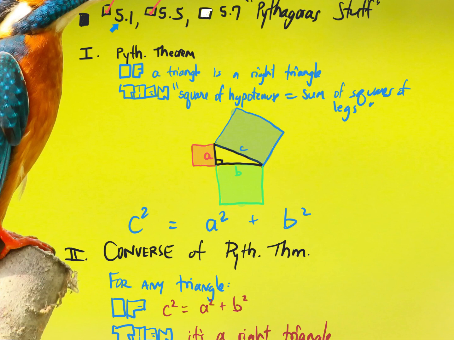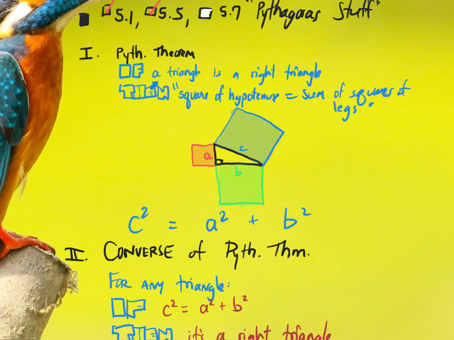First of all, remember, we did cover section 5.1, but then we skipped 2, 3, and 4 and went straight to section 5.5. Here we are in this video talking about 5.7, which is the Pythagoras stuff. Pythagoras was a Greek mathematician and philosopher who lived a couple of thousands of years ago, and while he wasn't the first person to come up with this idea, he's the first person in recorded history, the first person to get credit, and it's called Pythagoras' theorem.